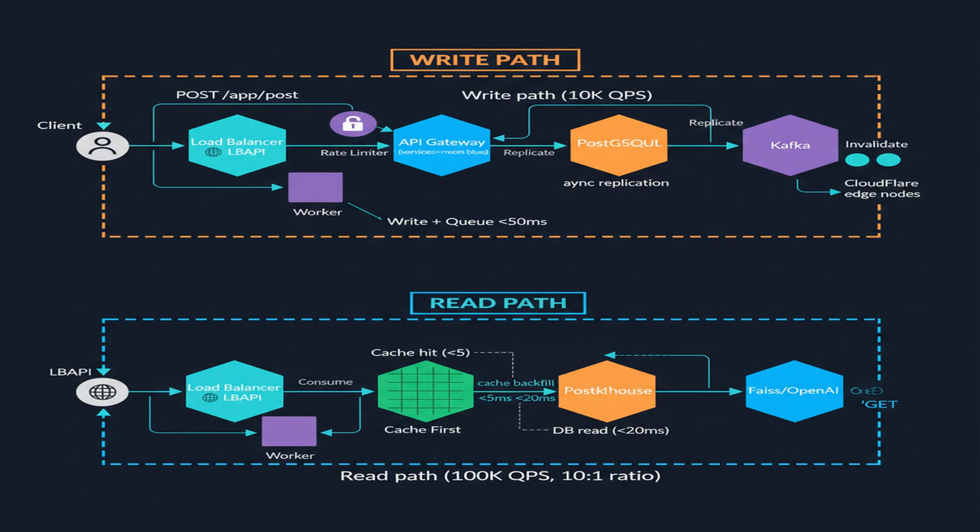Now, for the high-level design, here's where most engineers make a critical mistake. They treat RAG as a monolithic process. Instead, we'll separate the read and write paths. The write path handles data ingestion and indexing, while the read path focuses on query retrieval and response generation. This allows us to optimize each path independently for performance and scalability.